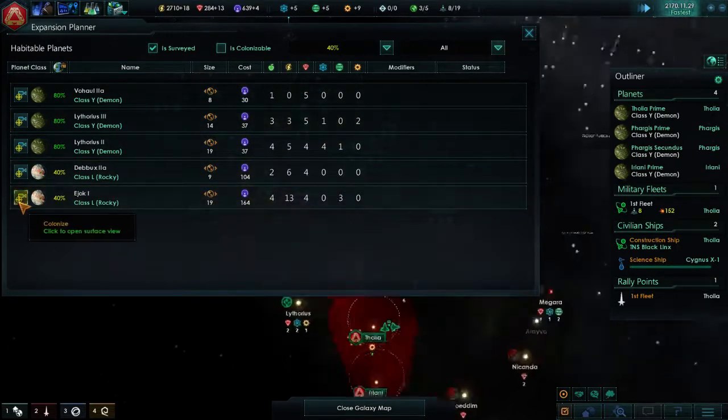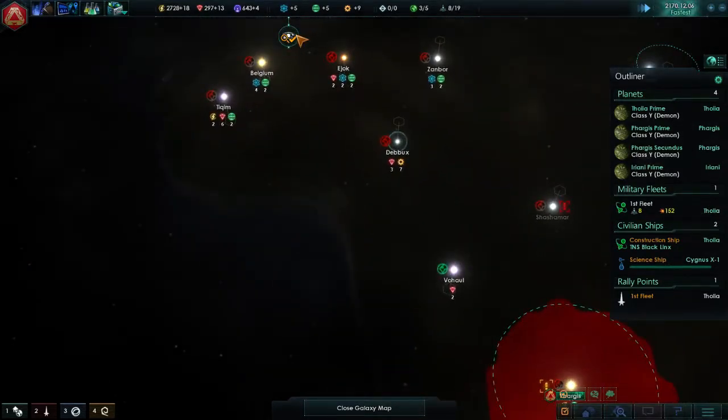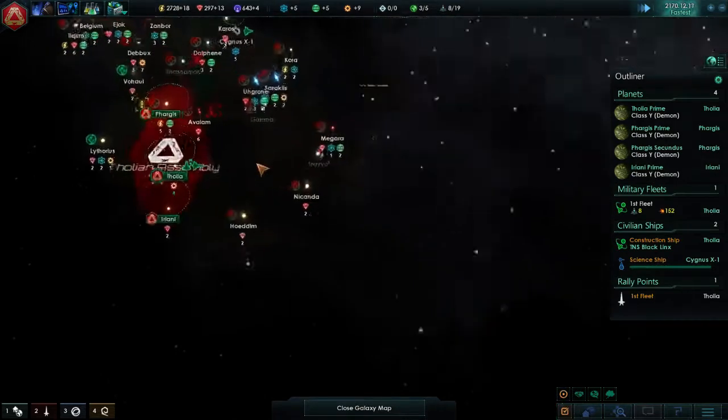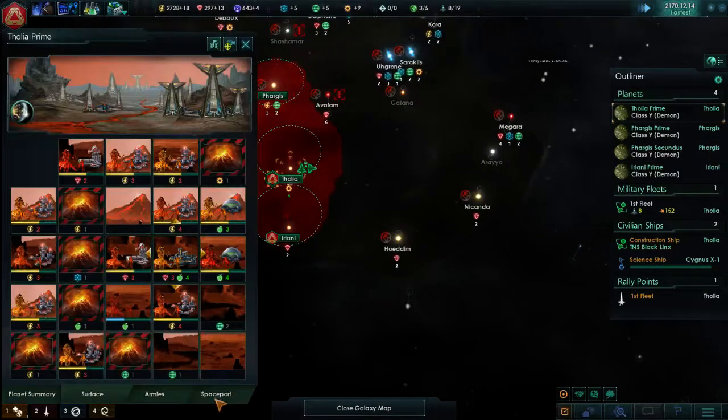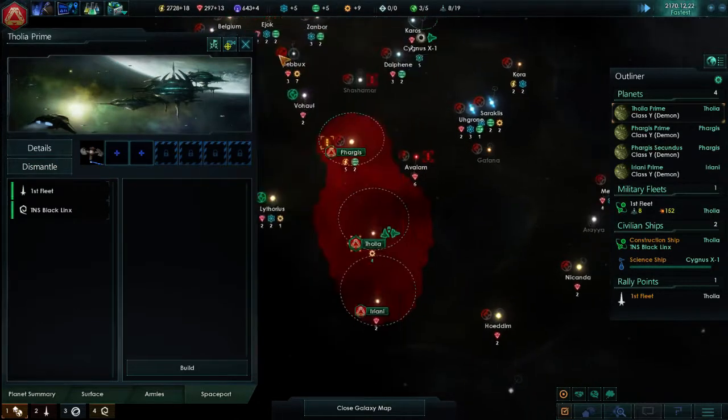Planets. There's rocky planets. Where are they? They're up here somewhere. Okay. Alright, so we're at 297 now. How much do we need for a frigate? 338, so we're still a little ways off.